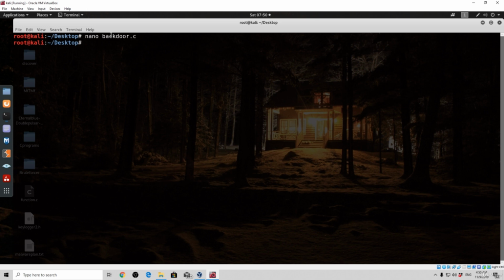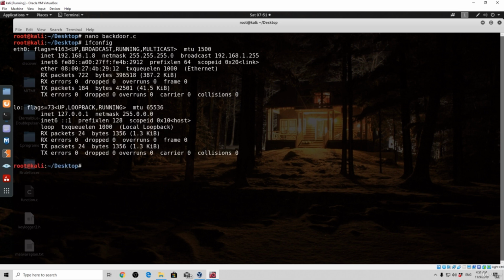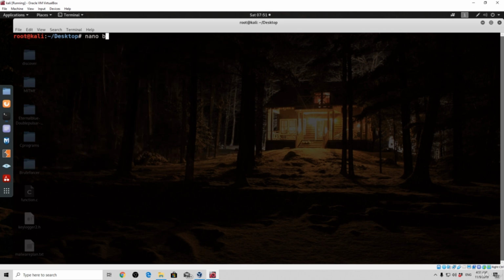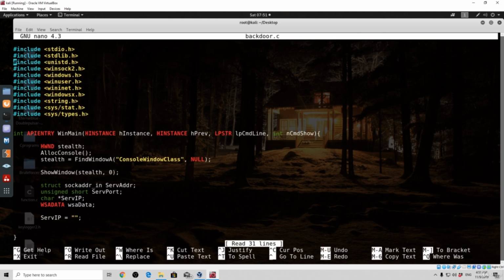You can use Leafpad, Vim, anything you want, it doesn't really matter. What matters is that we specify the correct IP address of the machine from which we're hacking. In my case, that is 192.168.1.8, so I will copy this, clear the screen, go back to my backdoor, and in between the double quotes in my server IP, I will specify the IP address.